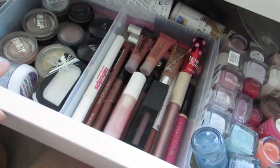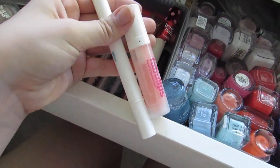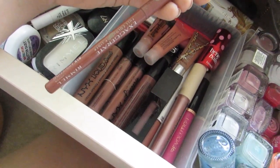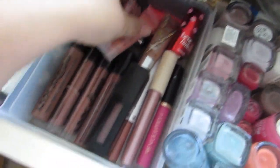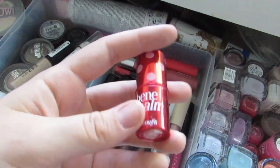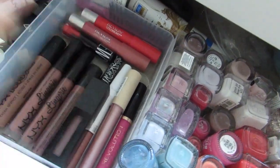Here I have my lip products — lipsticks, liquid lipsticks, and such. By the way, I've been sick for a week so I'm losing my voice. I have a couple of Fabulips products: a lip cleanser and a lip plumper, which I keep here. I have a Rimmel lip liner in Addiction — the only lip liner I own, very pretty and goes with everything. A few Benefit lip gloss minis: Hula, Dandelion, Sugar Bomb, and a little Benny Balm. A couple of Revlon Color Burst Matte Balms in red and pink, and a liquid lipstick I got in a Birchbox.